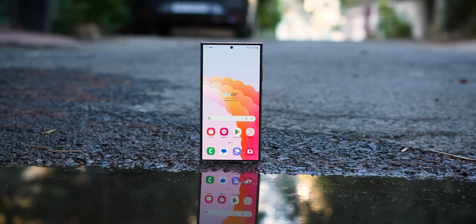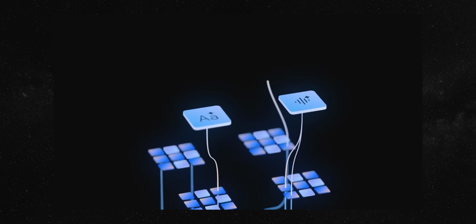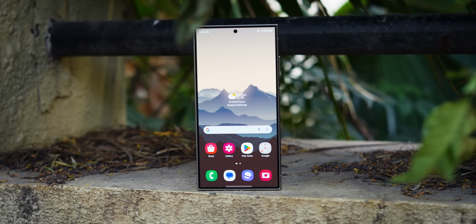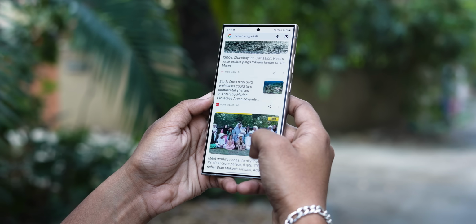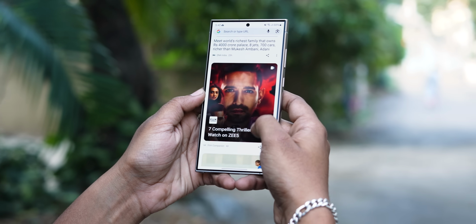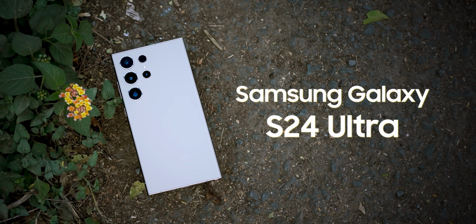Because AI is the future of smartphones, and it's going to be a mix of on-device and cloud-based generative artificial intelligence. In fact, the way we review phones is going to change in the future entirely, with software and AI taking precedence over every other singular factor. And all of that starts with this phone, the Galaxy S24 Ultra.